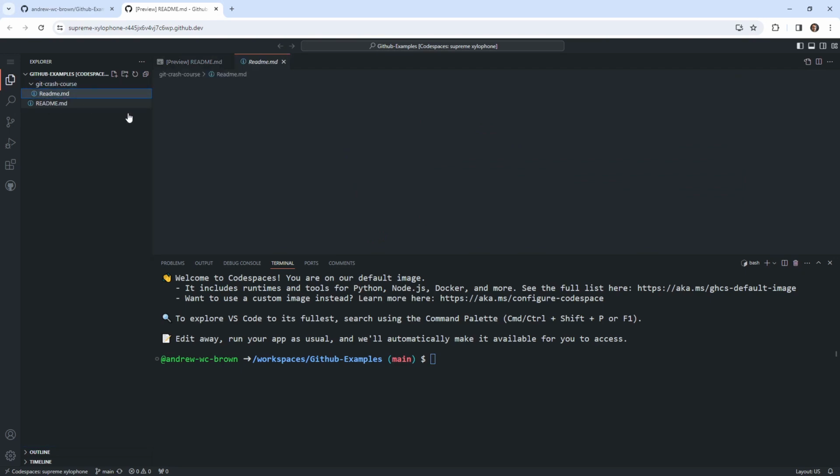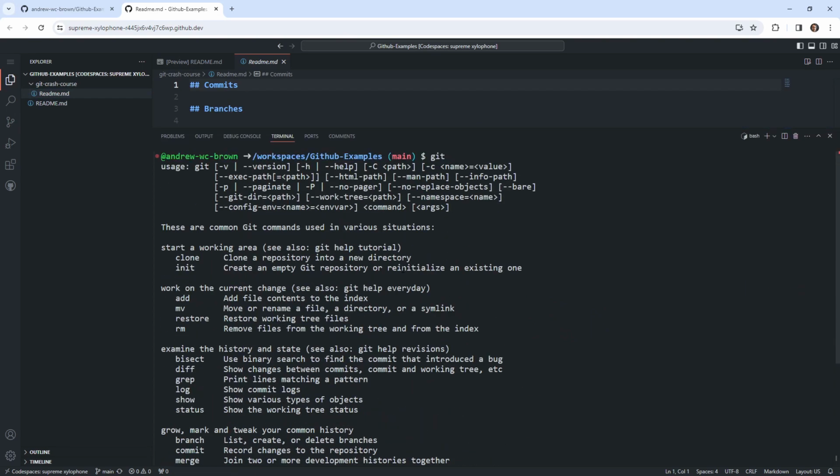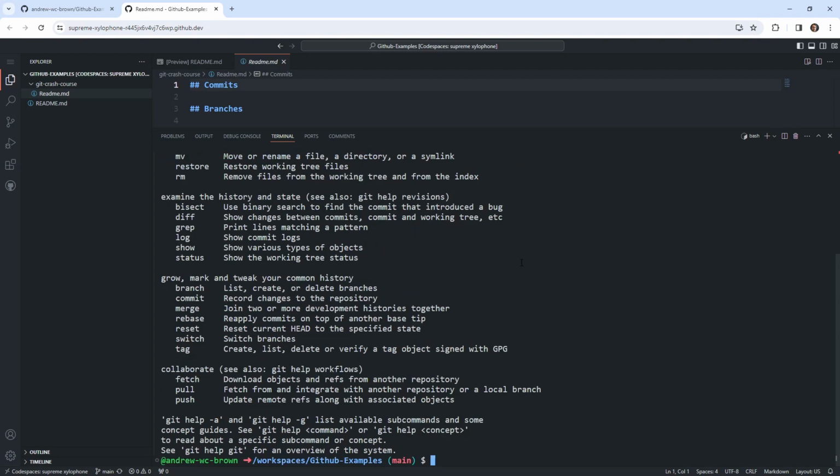So I can go in here, I'll click into README. Now this is going to come pre-installed with Git. If I type in Git, it should be here. Okay, so I didn't have to do anything, it's already installed. I'm not covering how to install Git on your local machine. I'm going to be doing everything in the cloud developer environment because it's just easier and I don't want to work through all those challenges of trying to show you how to do that.